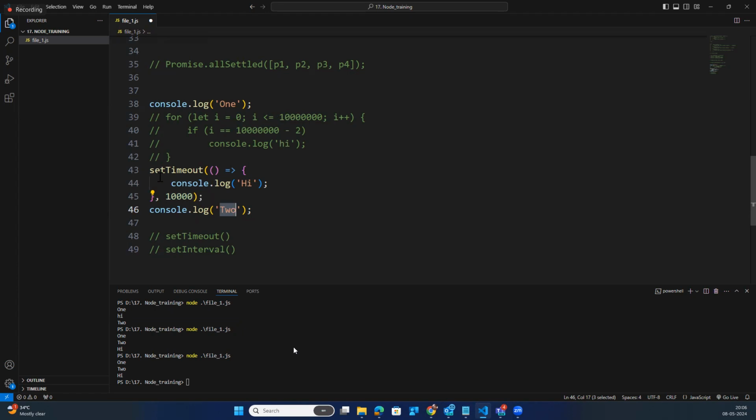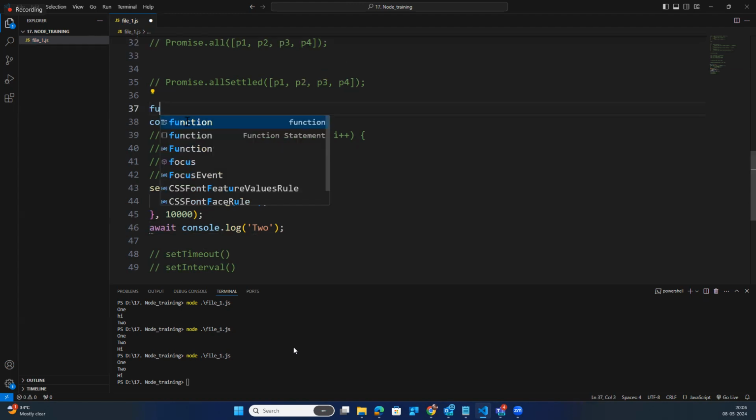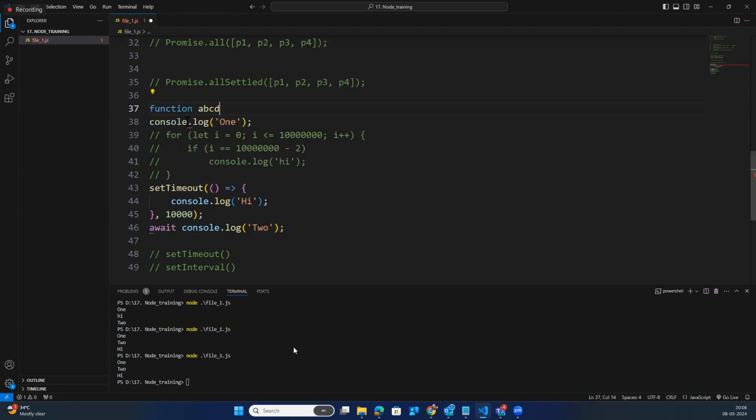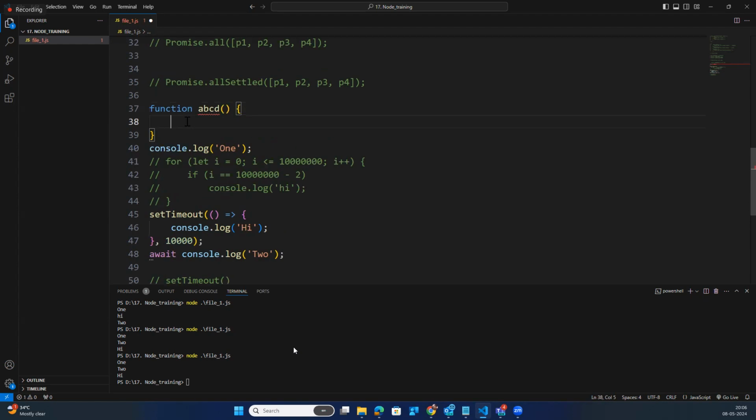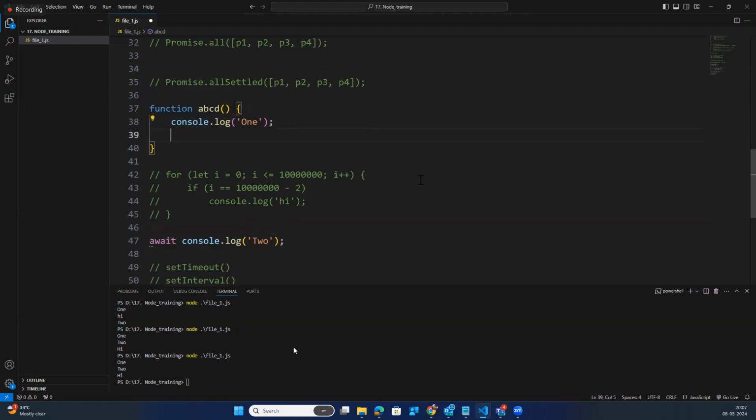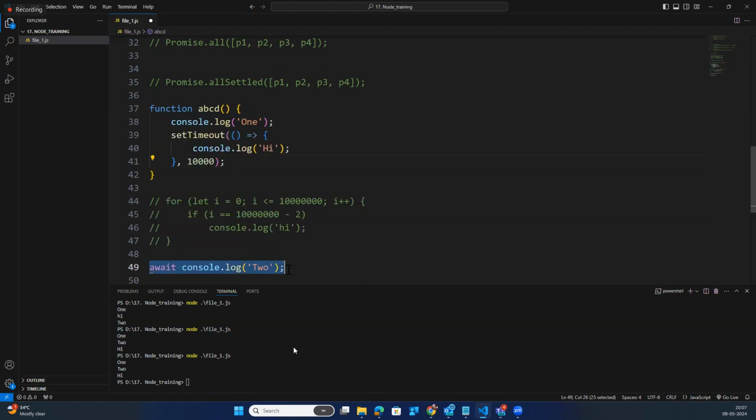Because of that, we will use an async function. Inside the async function we will put an await. That's it. Instead, I will write one function, something like ABCD. Inside ABCD, the very first statement is console.log 1, then a set timeout function for 2, and then the third is await.